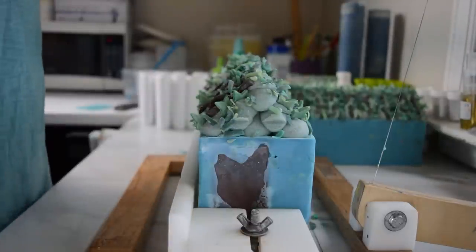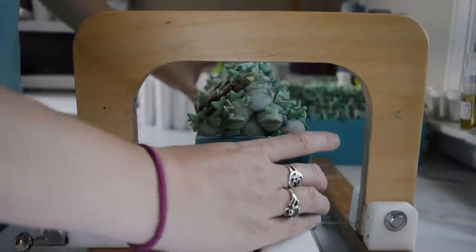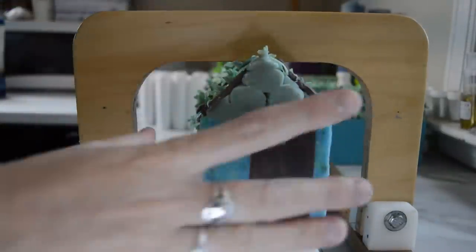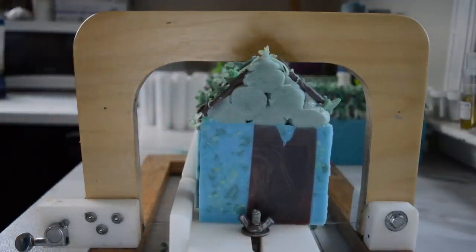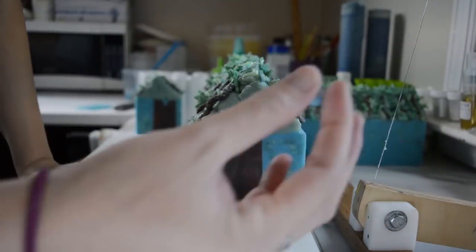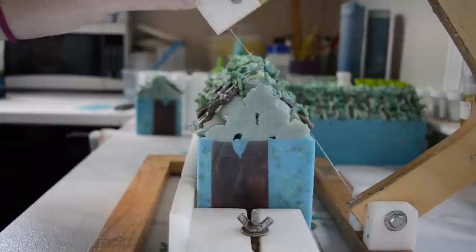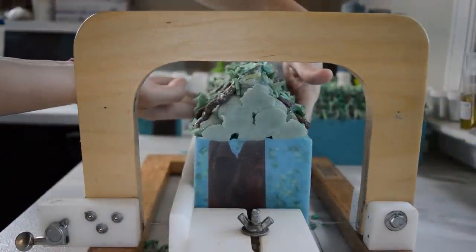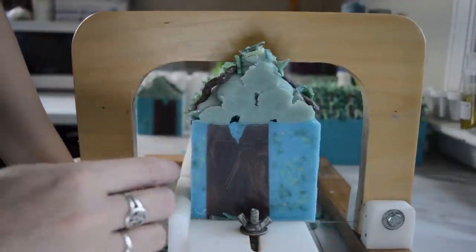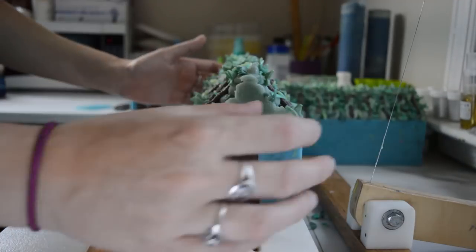All right, super nervous and super excited to see how this one turned out on the inside. I can kind of get a little sneak peek from that end piece — let's see if we got a tree. I think we did. Look at that! I really like how the inside of that tree looks like it has a wood grain to it — that's really cool. And then the top of course, where it's all green, is supposed to represent the tree top. We've got the aloe and the branches, and a lot of these green shreds are going to fall off, which is why I went crazy with them. You've got all the green confetti in there to kind of look like the leaves of a weeping willow.